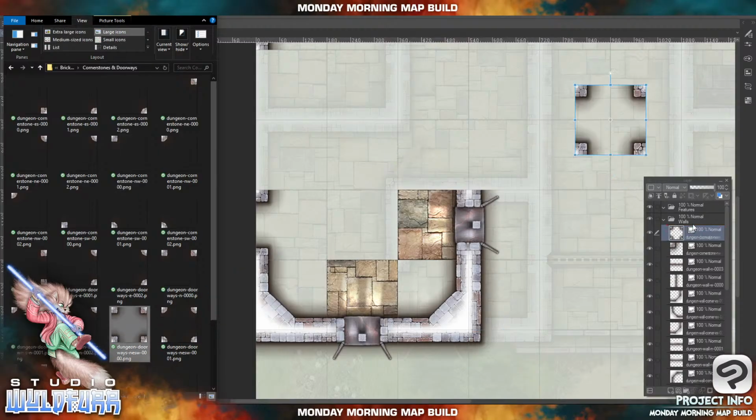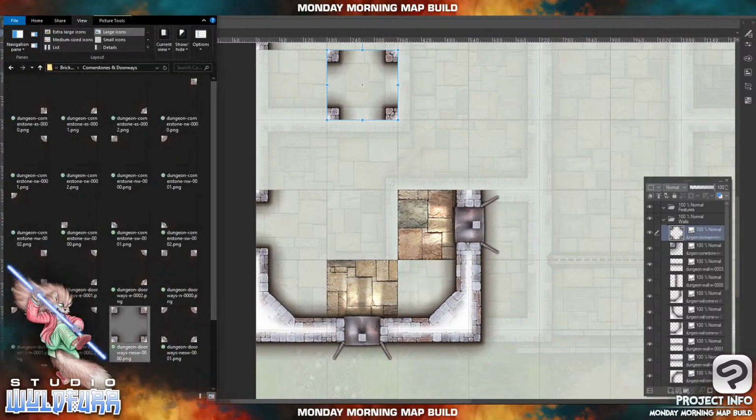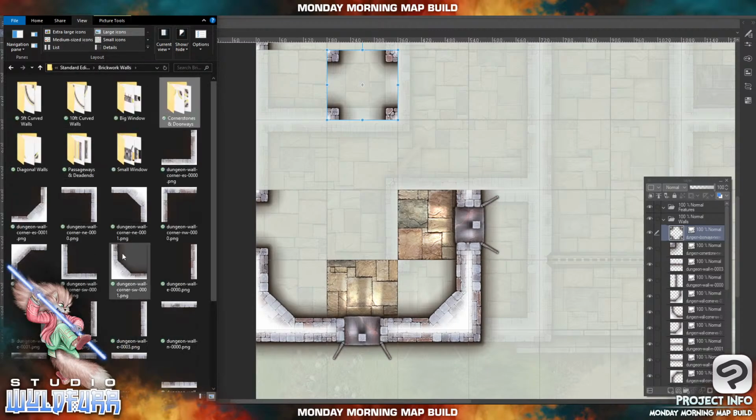And actually, I'm going to do something a little bit interesting here. I'm going to use this four-way intersection and put it here, because we'll have this come back around. We'll have a little doorway coming through here. So let's put the walls in.